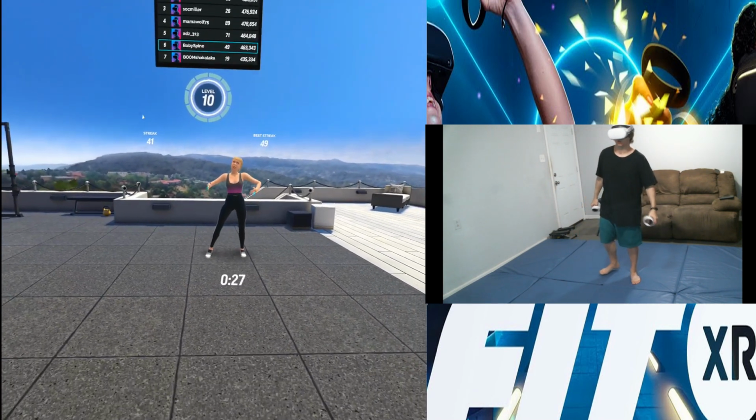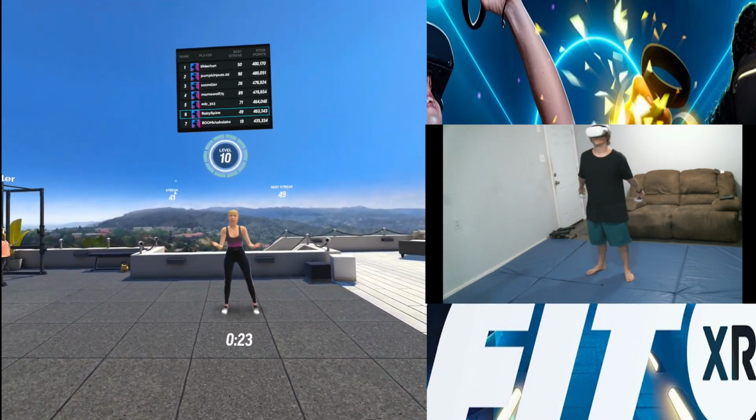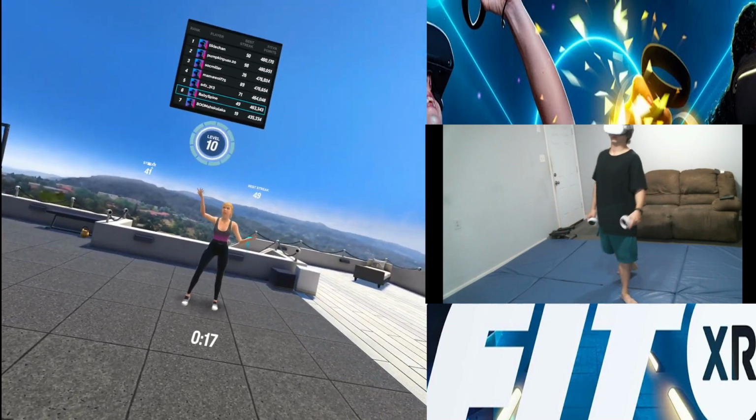And roll your shoulders. Nice. Remember, just because the class is shorter doesn't mean you can't crush it and feel that satisfying burn. It's all about the effort you put in. Yes, be proud of what you have accomplished.